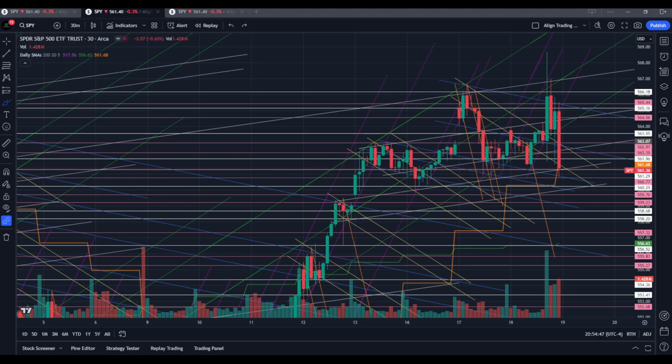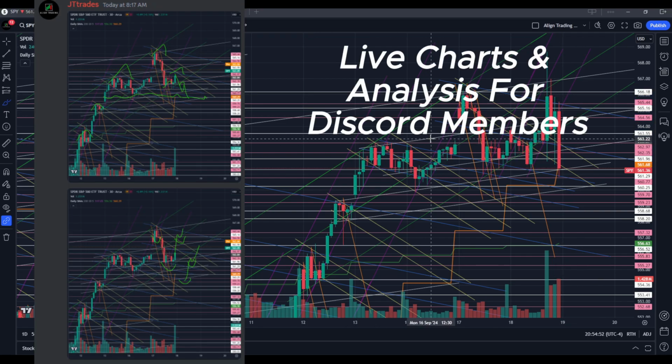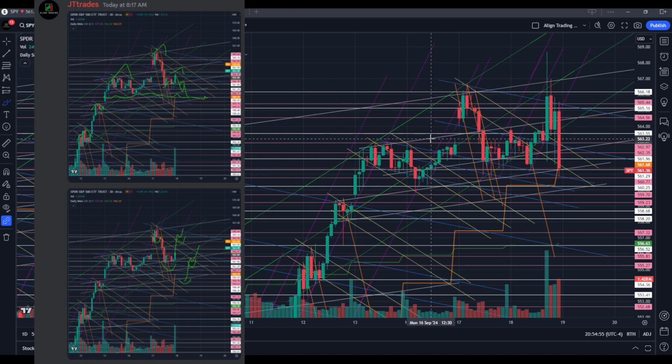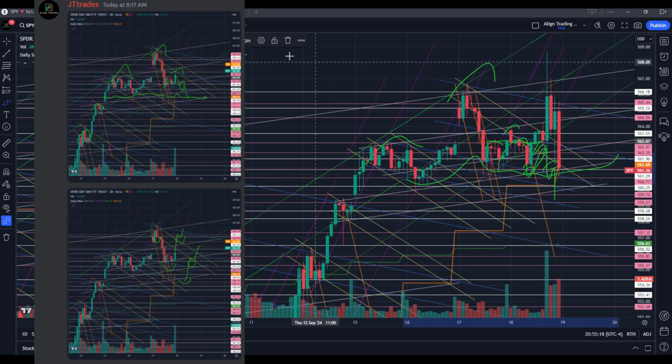It was FOMC today and the interest rate decision right here. But the first thing that I explained in the morning in the pre-market brief for Discord members was to be watching for this 5-day moving average right here and the setup that we can be forming with this head and shoulder. Now you see here in the morning, we initially formed that off of this 563 level, close that cup, but from there we do not see that handle and cannot lose that 5-day moving average, which we were unable to at the end of the day as well, and we will go over that also.